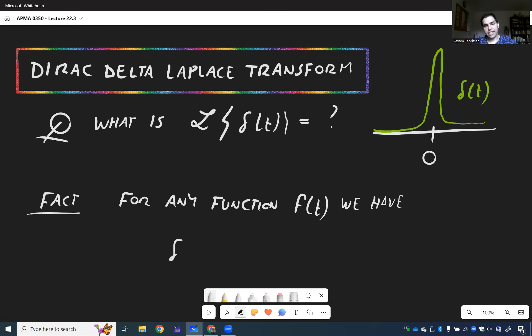If you take Dirac delta times f and you integrate, let's think what happens. Well, look what is the Dirac delta. Again, it's zero everywhere except at zero. So really, the Dirac delta concentrates things at zero. So it should come to no surprise that if you multiply this by any function and integrate, it actually gives you the value of f at zero.